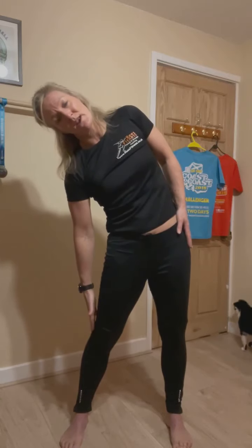Now we're going to work a little bit lower down our spine, and we're going to work through a side bend. So some bendianas, quite like that name actually. So we're going to reach, now for me, I just like to widen my stance a little. It just means I can get a little bit more movement through my back. So I'm going to reach down with one hand and then with the other. I'm staying in an upright plane, so we're not going to bend forwards and reach down.